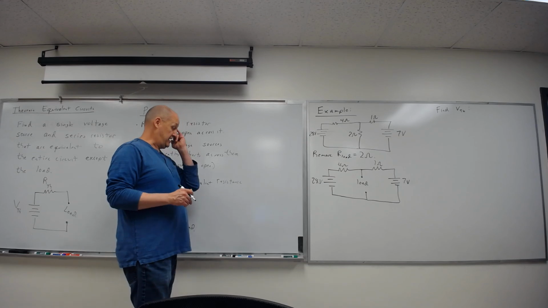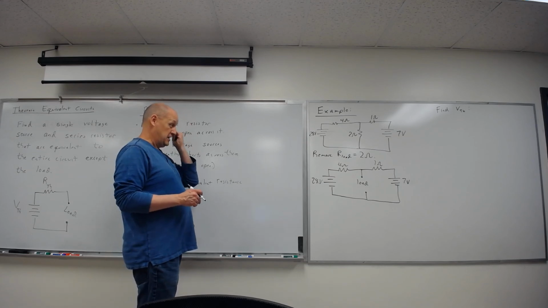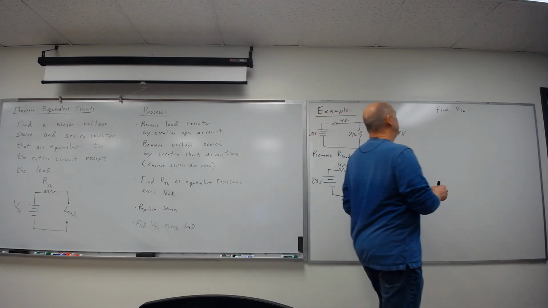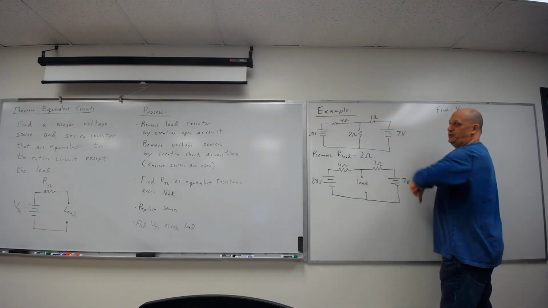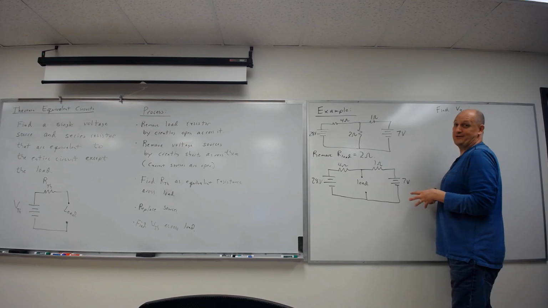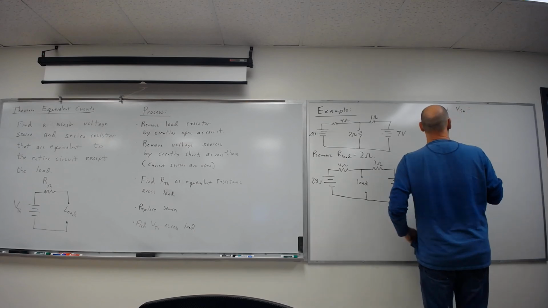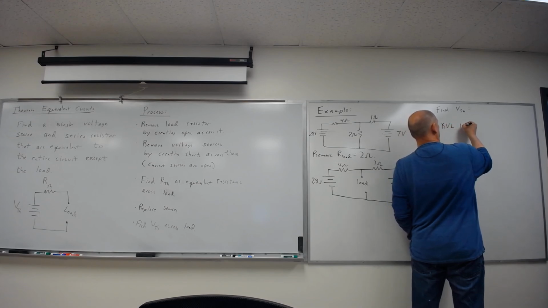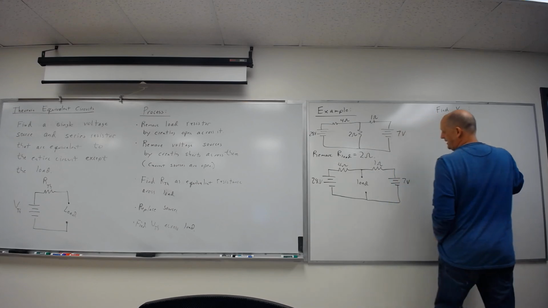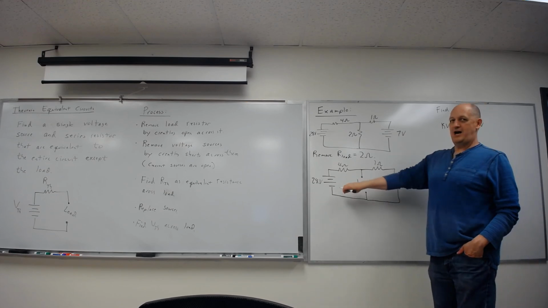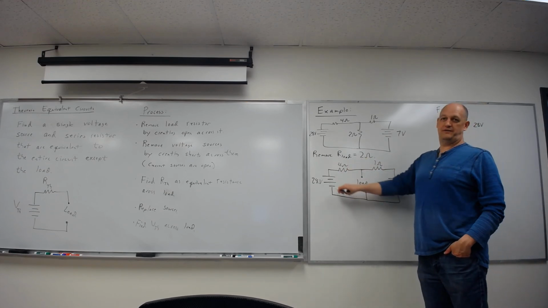All right. So how do I solve this? I have a loop. This is an easy loop. Well, not a trivial loop, right? But it's a loop. So I'm going to go around the loop. So Kirchhoff's voltage law, my loop, I have 28 volts in. I would have a current. I'll just do a current in this direction.